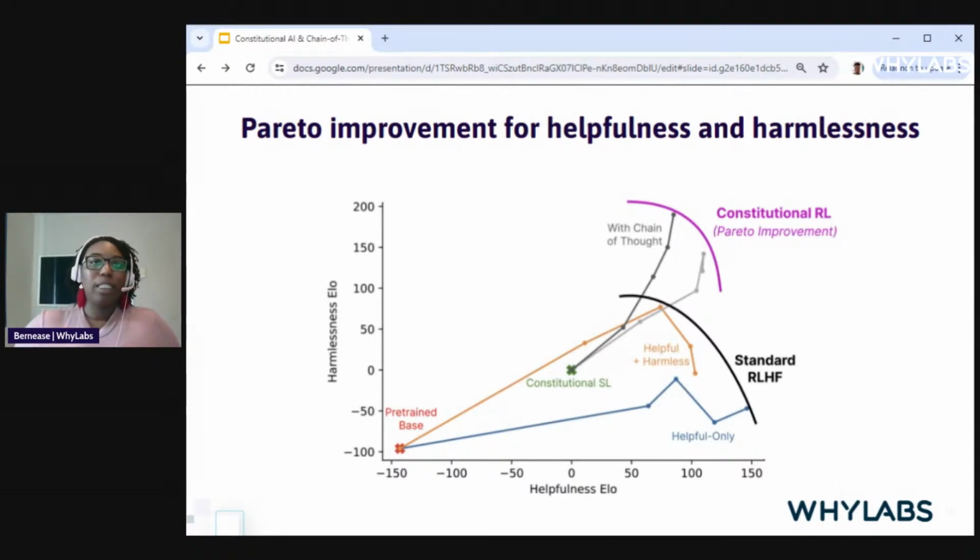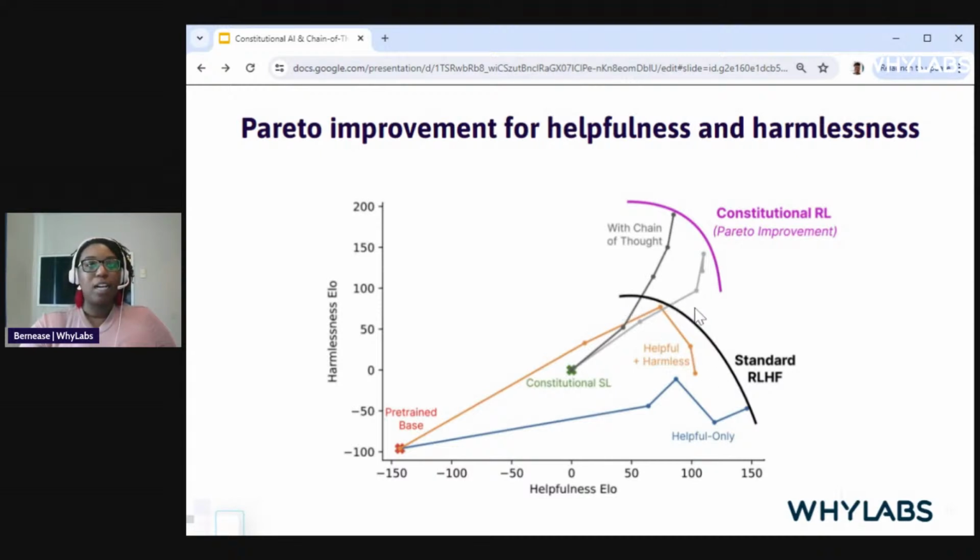So if you're willing to go slightly lower on helpfulness, meaning the responses maybe aren't as aligned with the human judgment of which response is better, but it's more harmless, like better, maybe more ethical or less toxic, you can get an optimal result in this trade-off.